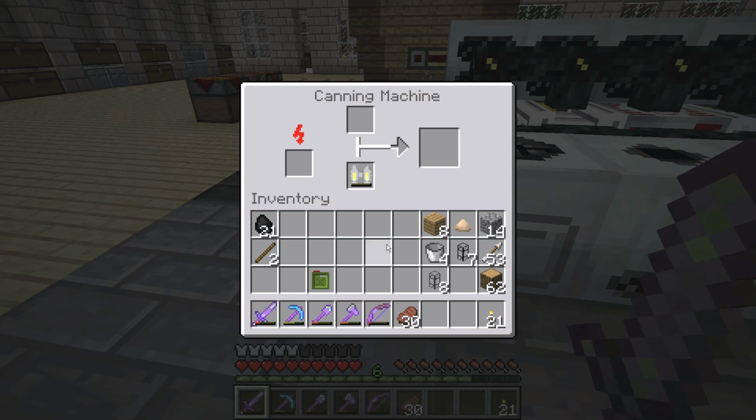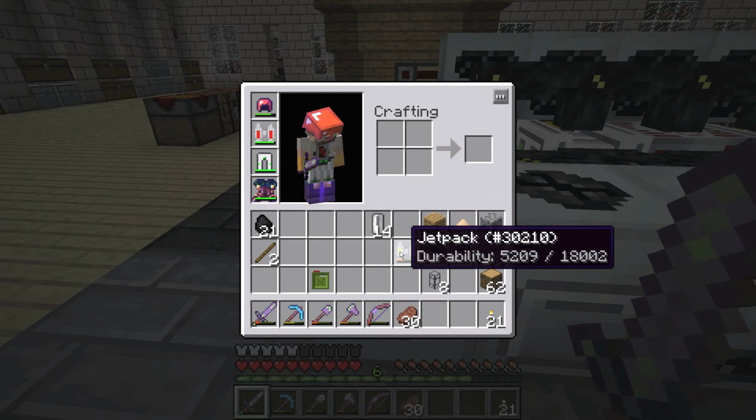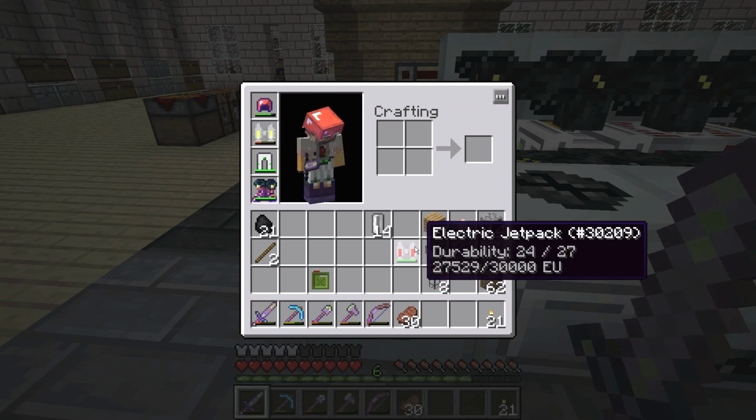Guess we need 6 of them. Okay, gonna make 2 more. All right, there's 2 more of those. Such a shame you can't overclock this canning machine, but anyway. So this should give us a jet. There we go. Okay, so if you look at the durability numbers, this goes up to 18,000. This goes up to 30,000.